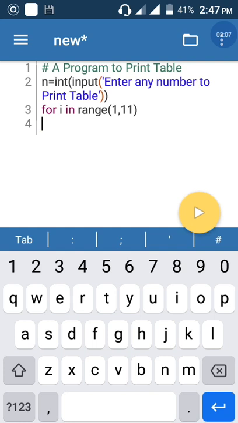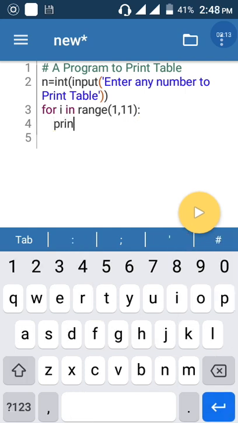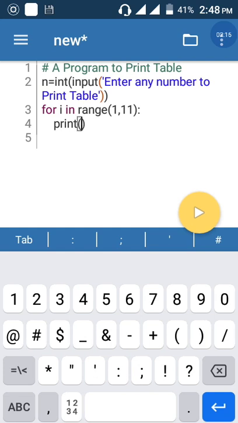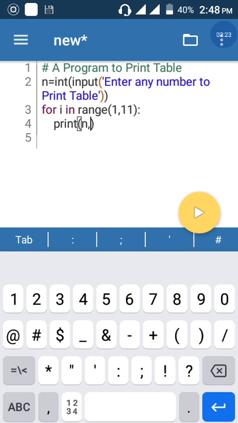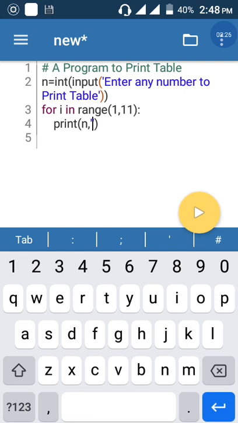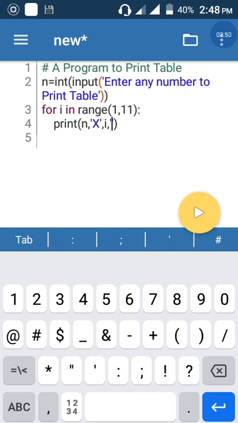Print, then colon, print bracket open n comma, single quotes, this is the sign between two numbers, 2 into 1 equal to 2. Then comma, i comma, single quotes, equal to.